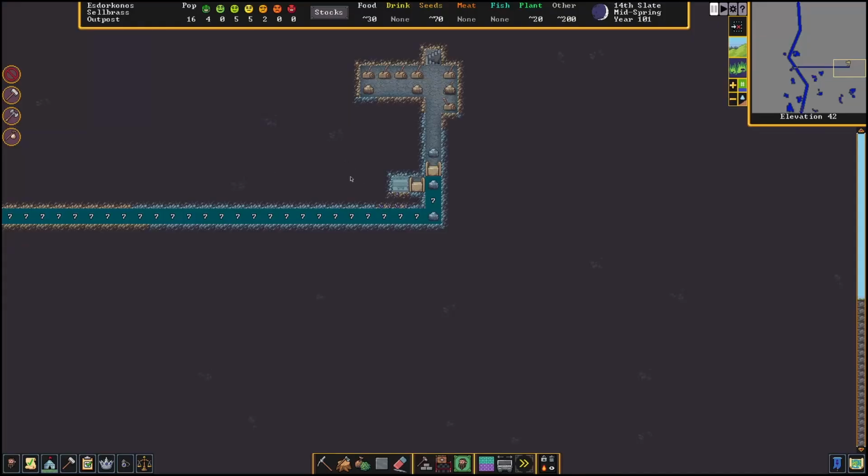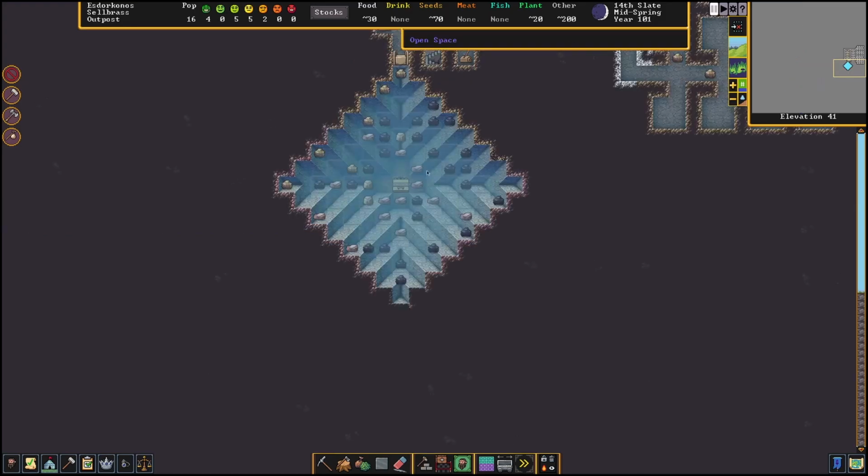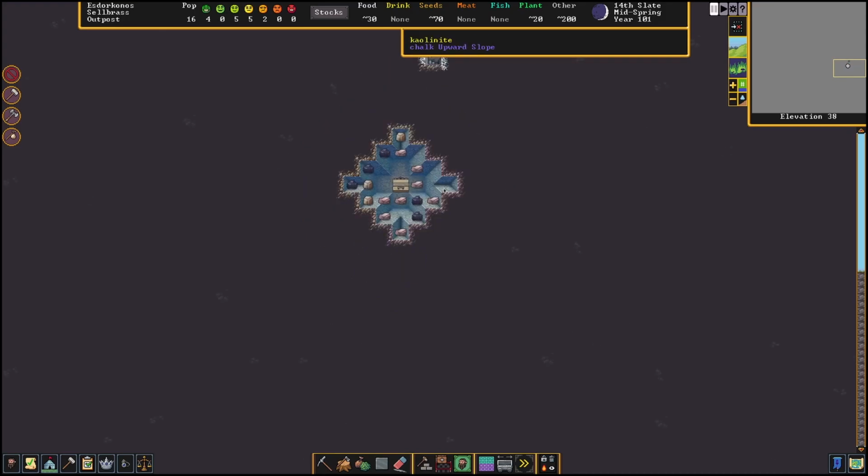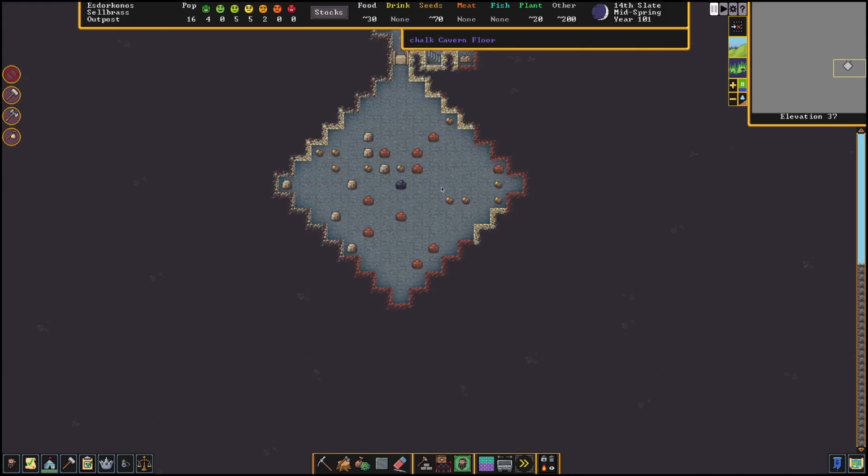Now that these systems are set up in place, I'll be able to fill this multi-floor diamond-shaped chamber that has a hatch at the bottom that I can release to flood this with water.